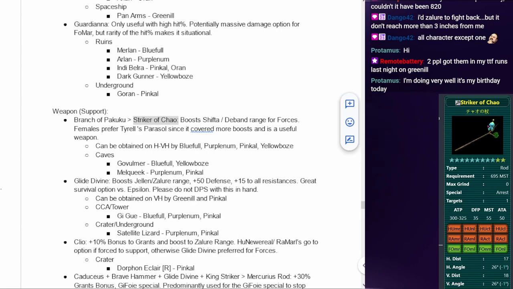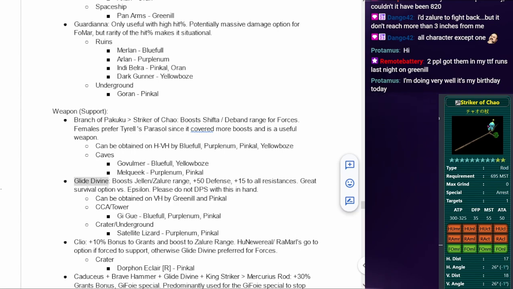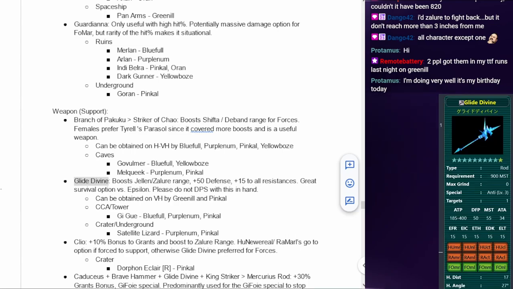But essentially, this is the way to boost the shifted and D-band range for male characters for the most part, since a lot of the alternatives, like Terrell's Parasol that we mentioned earlier, can only be worn by females. Unfortunately, it is a rod type weapon, so just be really careful with casting damage spells with it while also using it. It requires you to do kind of a goofy thing where you go towards the future, and then you go under a waterfall and it converts the weapon. It has its own little process, briefly showcase that, where you can do it. It just requires you to basically go to forest and then return back to the nurse. And you also have to have Striker Chow in your inventory for clarity, or else that doesn't happen.